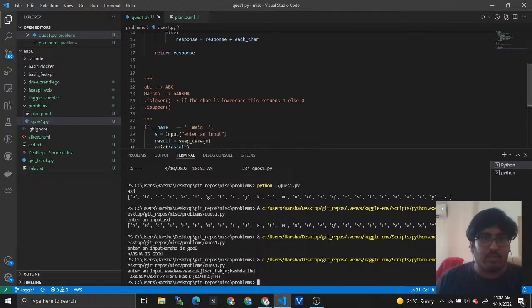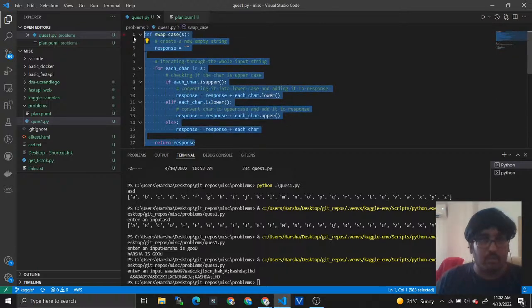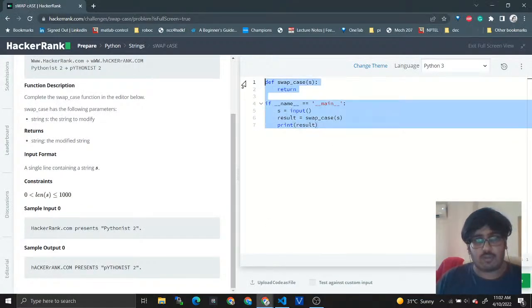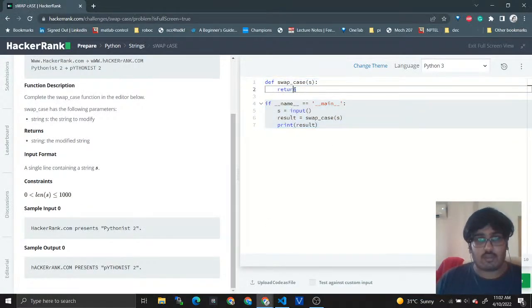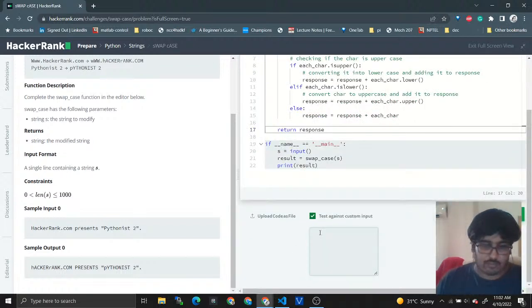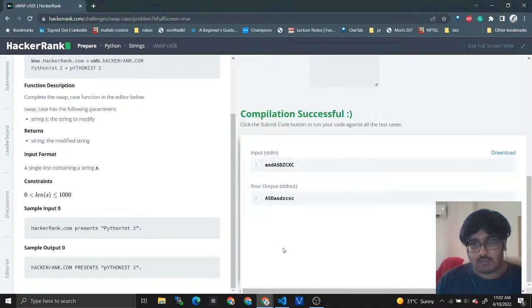I don't need to copy this input, but I'll just copy this output and test it in the function. Okay, if you are using HackerRank, there is a way that you can test against custom inputs. You can give an input, run your code and see what happens.